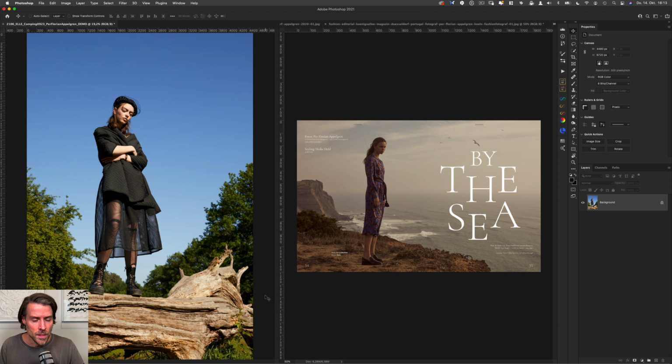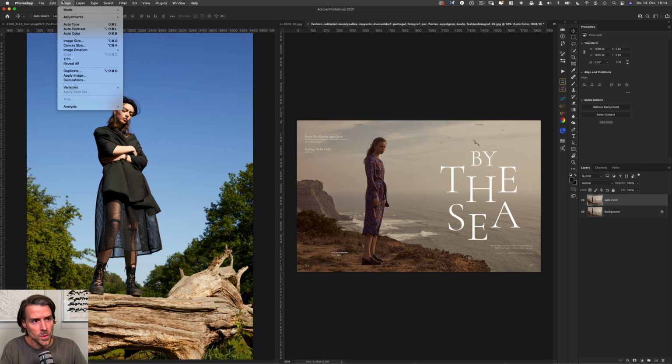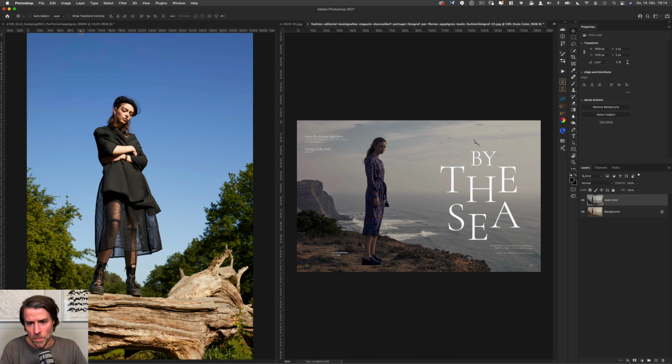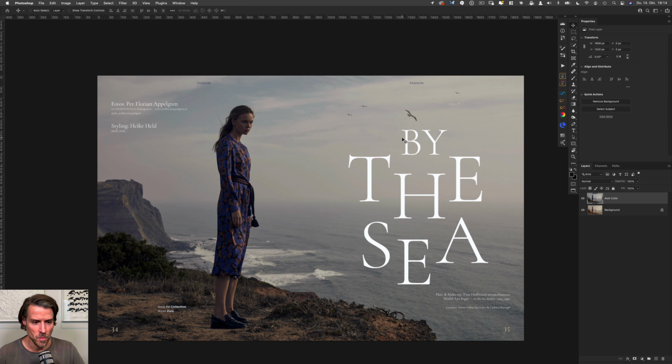So this is the raw shot as is, no adjustments made, from Capture One, and this is the source file that we are working on. And I want to show you now how to actually grab the grade and how to degrade that image. There's also a feature in Photoshop called auto color that you could use to try out, and therefore you go to Image, Auto Color, and what it does, it tries to find how the image might have looked without the grade.